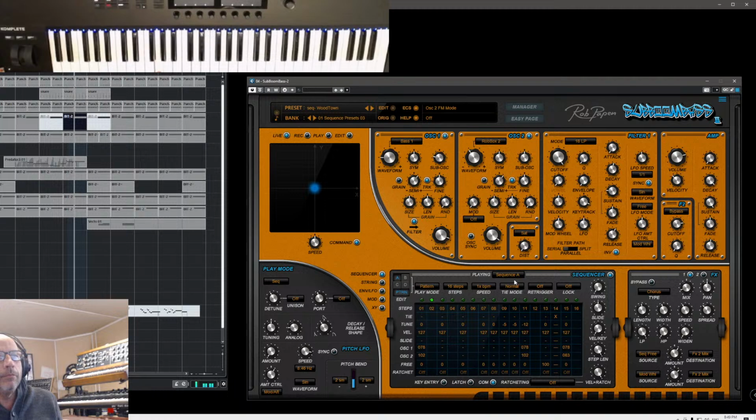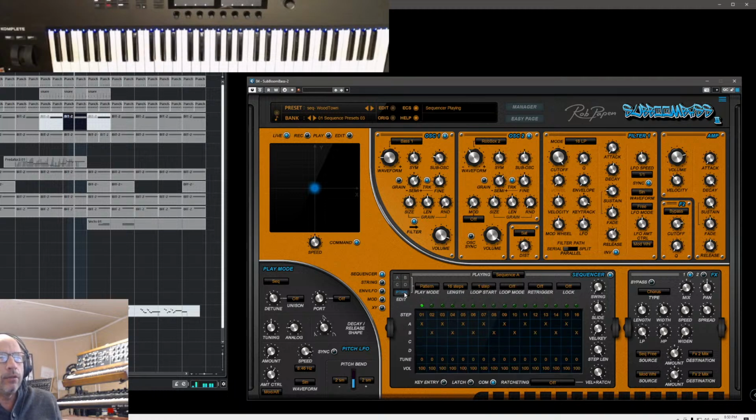Sequence B, sequence A. So this one uses a pattern. So I click here. So this uses only A, B, A, B. And even in the pattern mode, you can still skip it 1 octave. Hear that?